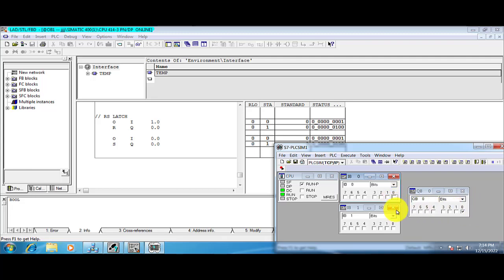Then with set at 0 and reset at 1, result becomes 0. And with 2 zeros, nothing happens. And finally, 2 ones. We will have our result set at 1. So set is dominant here. And with that our RS latch is also finished.